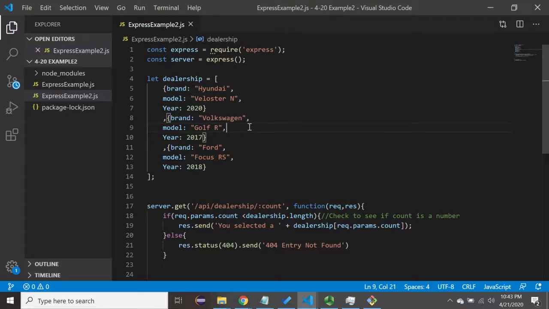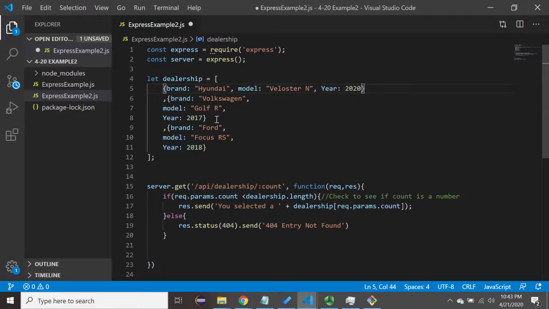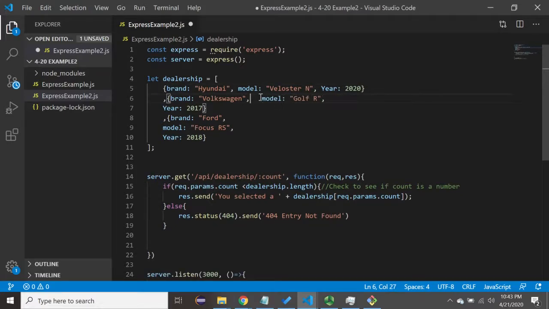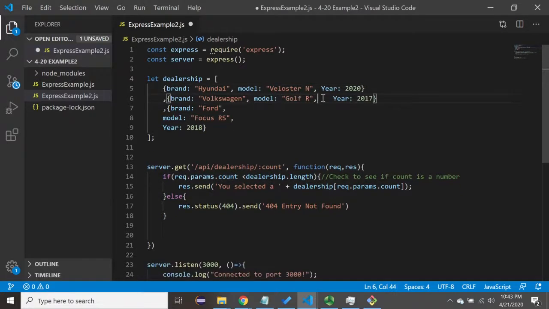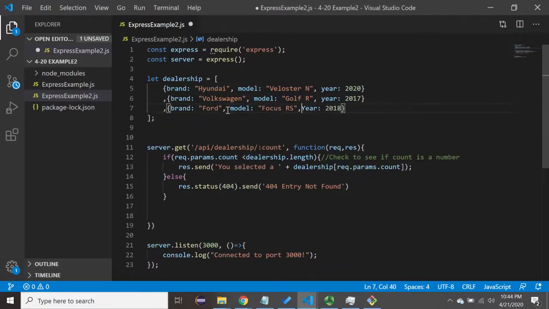I've created a dealership, and let me format this a little better. I have 3 entries, and in each entry I have a brand, a model, and a year. Let me make them all lowercase, it's easier. So essentially, it's an array of JSONs that each have a brand, a model, and a year. And we're going to be searching based on that.